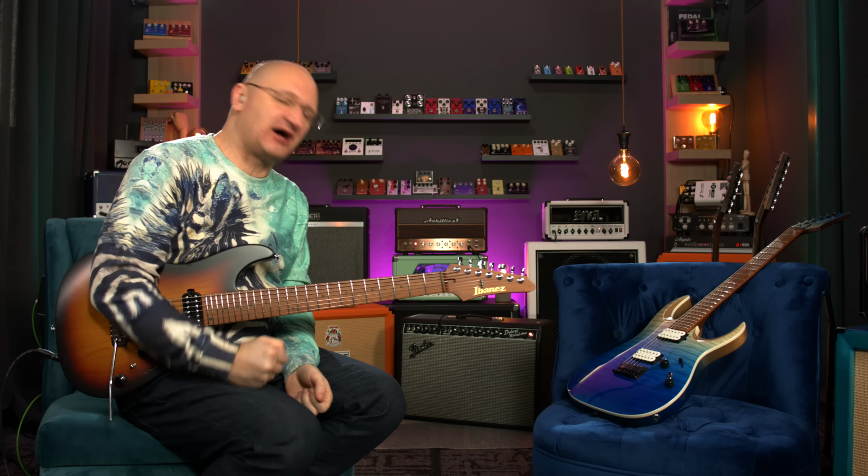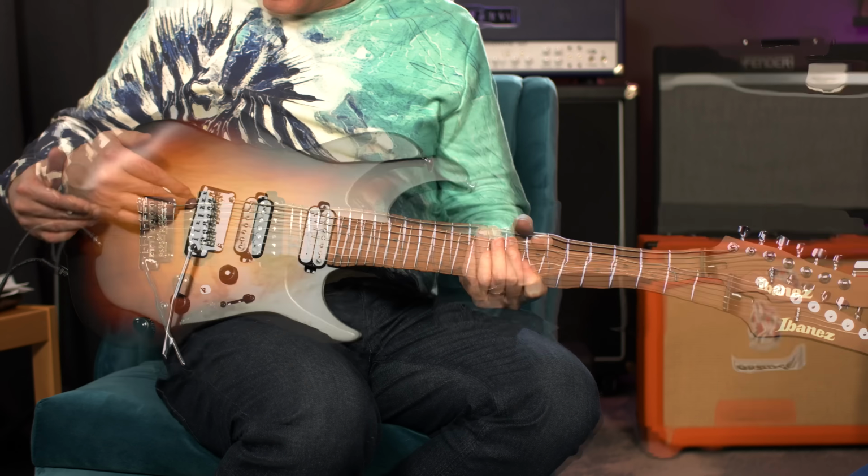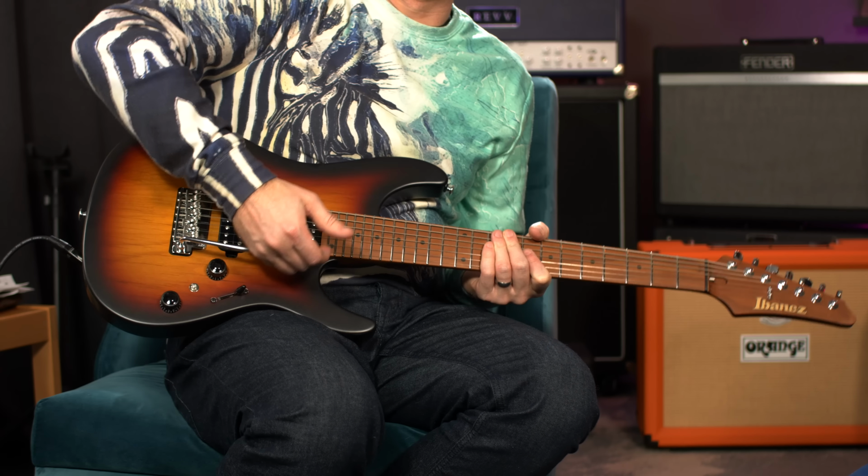Ibanez AZ, now in 7 strings. Video done. It's pretty much the same damn thing. Even the same flat, sunbursty color, which isn't my favorite of the AZs, but there it is. Two humbuckers, a 5-position switch that gives it another 5, a 10-position mixy super mega switch. These two big knobs, I don't like them on the AZs. The wiggly stick is capable of going a little bit up.